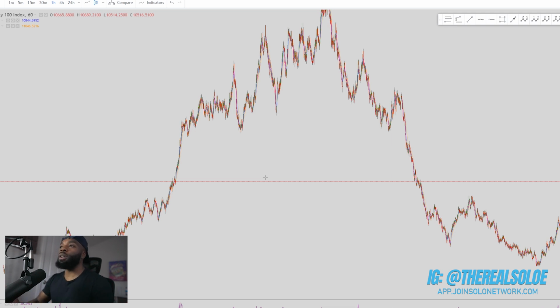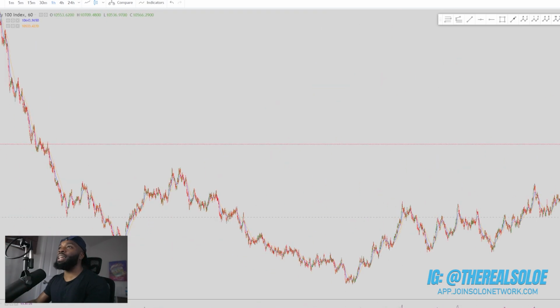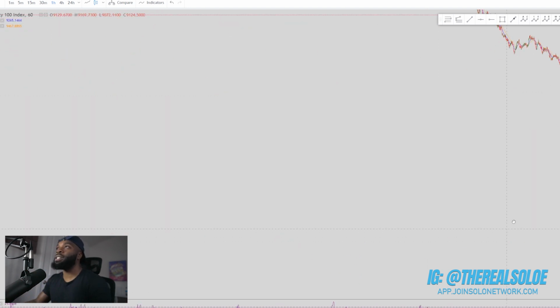Now, for those that don't know, I use a lot of price action and market structure to trade and take a lot of my trades. So when it comes to that, I like to have a naked chart. I don't like to have too much going on. If I really use any indicators, it would be two things, either the moving average or the RSI. Volatility, once again, is very volatile. And what I mean by that, guys, is if you are used to trading Forex pairs or indices or even crypto, you know what happens when it comes to trading stuff like that.